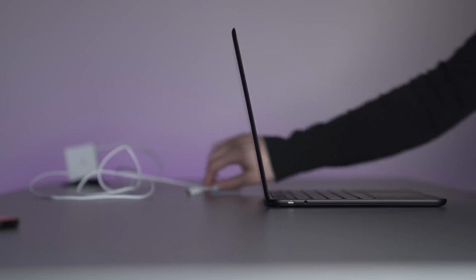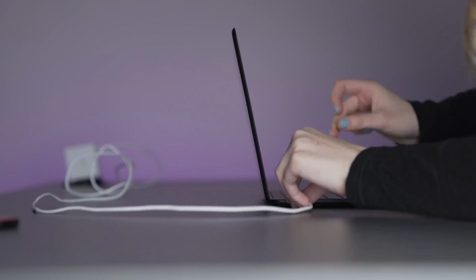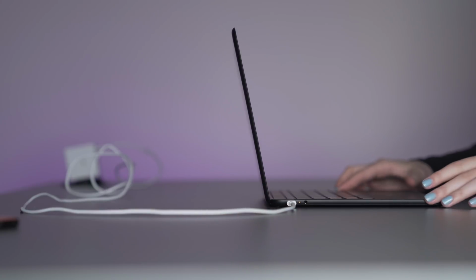It's awesome. And then the actual charging is really fast. So in about 20 minutes, you can get like hours of use, and it's USB Type-C. So all good things on that front. Battery life is definitely one of the pros of this computer.